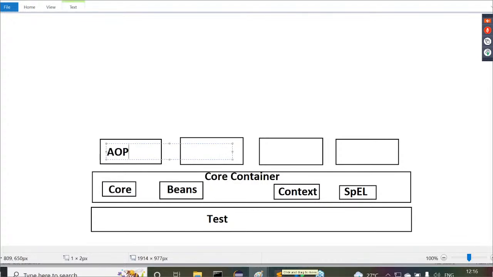So AOP, aspects, instrumentation, and now messaging.